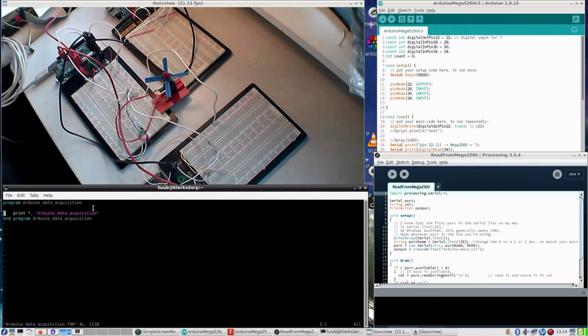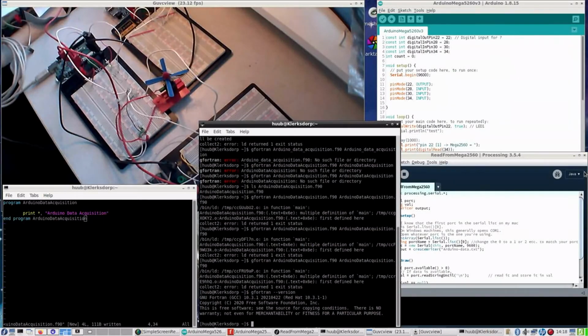Now first, indeed, a program. And I'm 1 hour later. The reason for being 1 hour later is that my simple program in Fortran doesn't do anything, in the sense that it doesn't even want to compile.